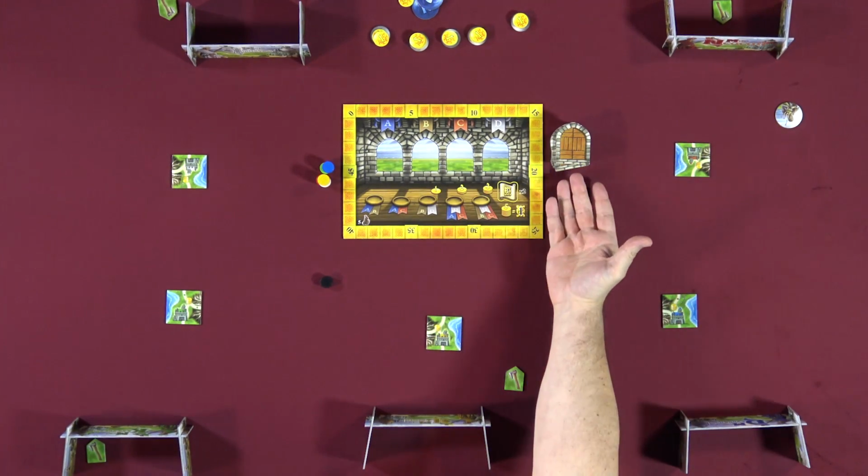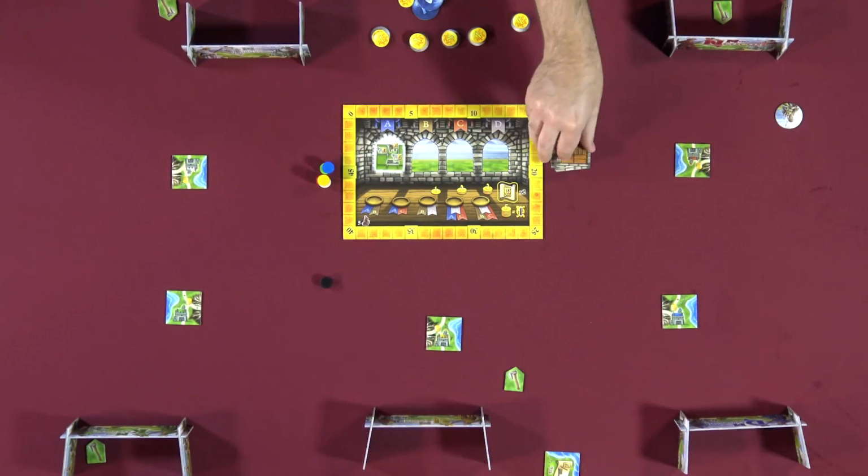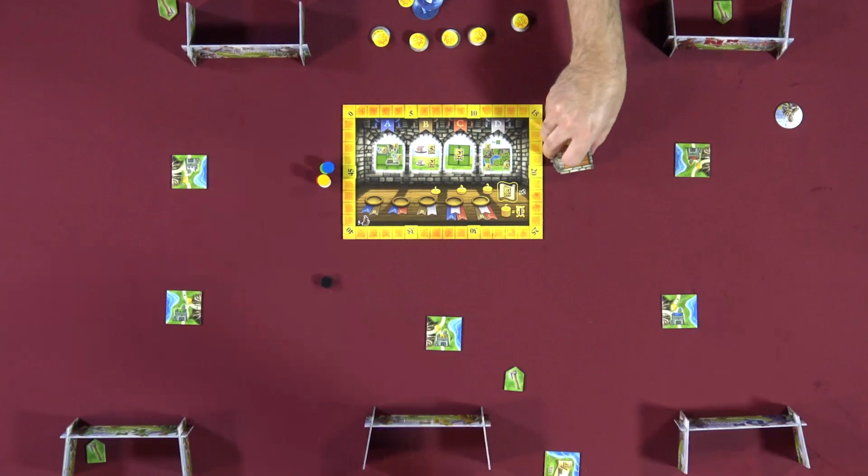There are 16 different scoring tiles, which is to say ways we can score during the game, and you shuffle those and you randomly place 4 here. Aaron, if you do that for me, A, then B, then C, then D. And I will explain these tiles after I explain the game. These can now go away.